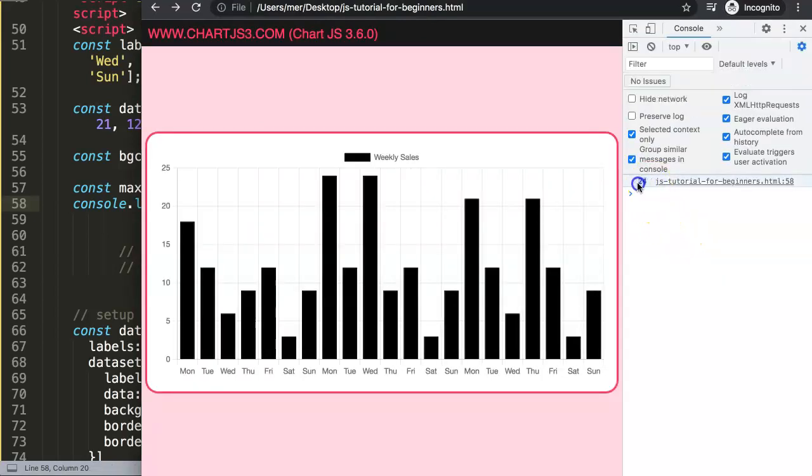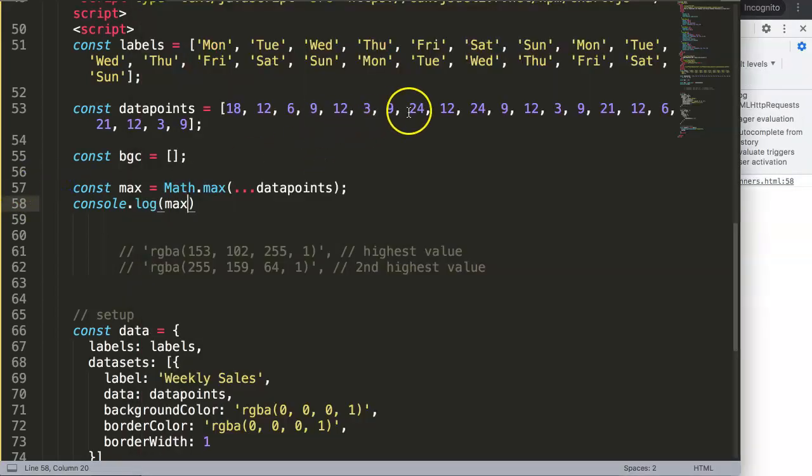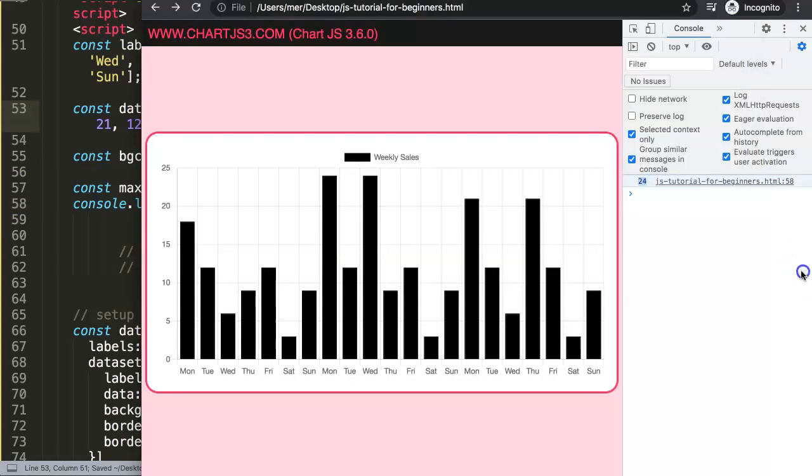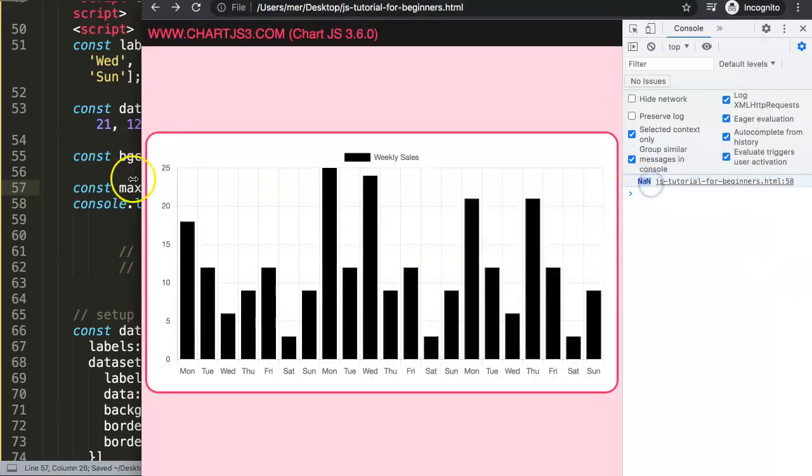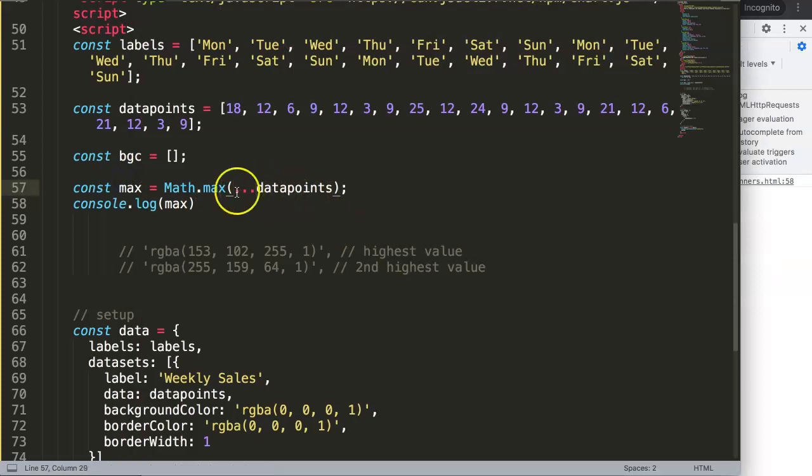We now extracted the highest value here, and that is correct, as 24. We use 25, you see it becomes 25. So if I remove this here, you will see that this will give an error, not a value, because it doesn't recognize this. So with the rest operator, which basically means duplicate this entire array. If we don't do that, we need to copy this entire code here, paste it in there. That doesn't make sense for us. So this is a shorter way or a shorthand code to write it. Alright, so we have this now, so you have an understanding of this, it makes sense.